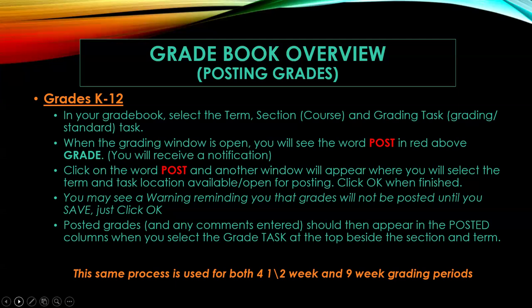So what happens is when the grading window is open, say we're at the 4.5 week interim grading period. When you go in to post your grade, it's going to say 9-week grade, but then it'll say post to, and it'll only give you 4.5 weeks because that is the grading period that is open. It will do that for every term grading period at 4.5 and at 9 weeks. For 9 weeks, it'll say 9 weeks, and then it'll ask you whether you want to post to, and it's only going to give you whatever grading period we are in at that time. So only 4.5 weeks or 9 weeks.